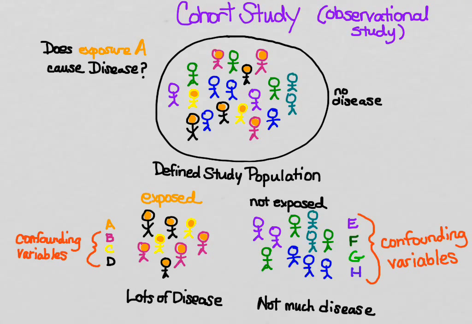And one last point before I end this video, I should mention that in order for a variable to be a confounding variable, it has to be related to both the exposure and to the disease. The problem is that a lot of times you don't really know whether it's related to the disease, but if it's something like people being born in the first 6 months of the year in one group versus the second 6 months in the other, and you think that would have nothing to do with the disease, then you don't have to consider that a confounding variable. But we'll talk more about that later, and I will end this video since it's getting long.